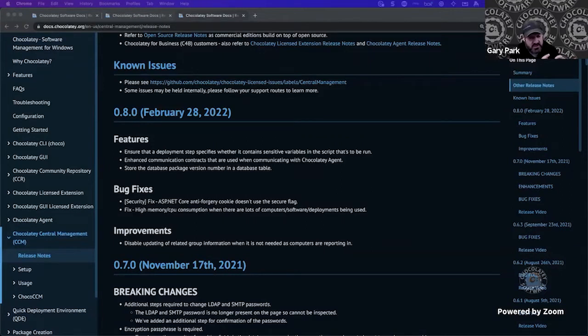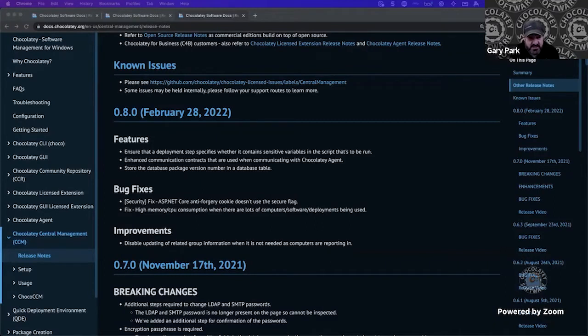And the reason that we had to do 3 product releases was because part of the shared infrastructure between all of those meant that we needed to release both a new version of Chocolatey Central Management, a new version of Chocolatey Agent, and a new version of Chocolatey Licensed. Now, if you're not using CCM deployments, there's no strict requirement to update CCM or the Chocolatey Agent or Chocolatey License, but it would be our recommendation that you keep all of the products as up to date as possible. So we would definitely recommend that you get all of those packages installed. So that was the main focus of that CCM release.